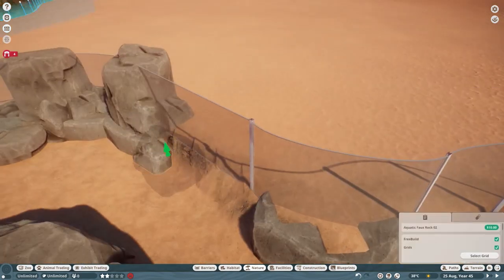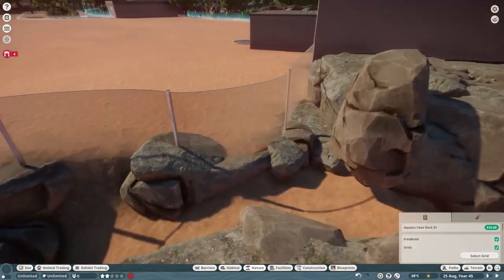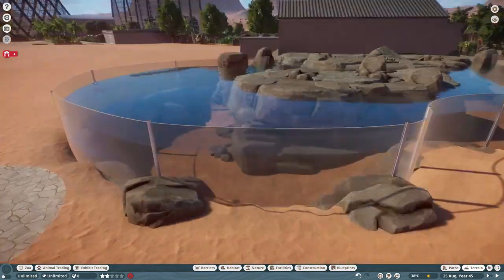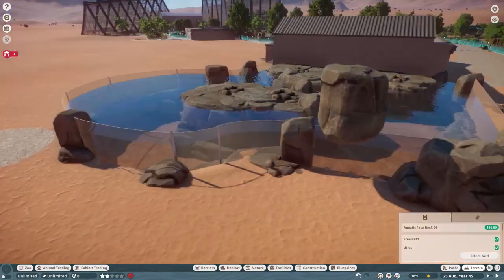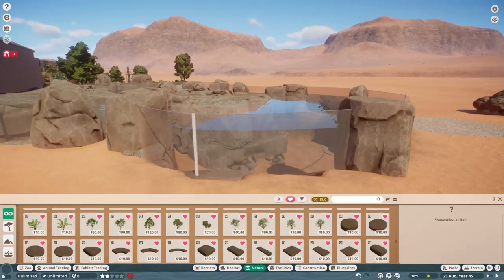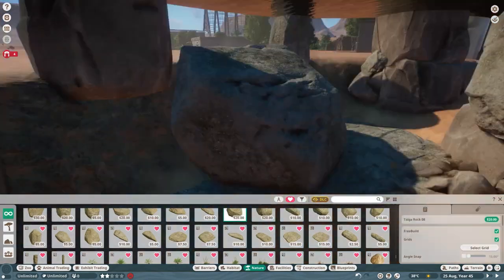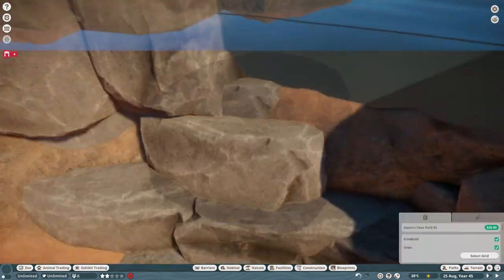Yeah, but what was I talking about? Okay, I completely forgot. Oh, so you saw me adding the glass, or I don't know if you saw me adding the glass, because I think I took that part out because it was a very time-consuming part, adding all of that glass and just fitting everything to the ground. But what I wanted to say was, if you guys see how the glass is very wonky and sometimes it looks like it shouldn't be possible to happen in Planet Zoo, it's because I've got a mod installed.